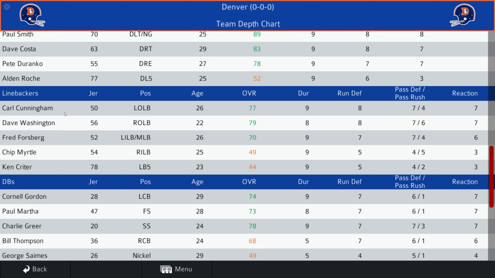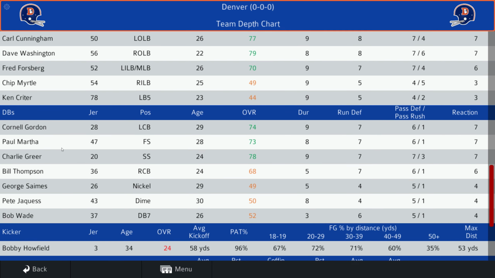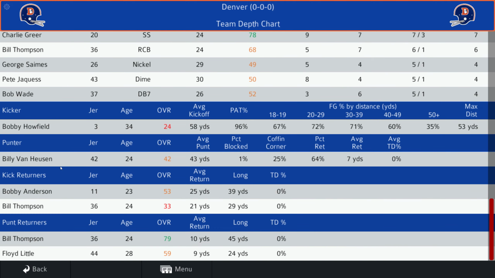The linebacking corps: Cunningham, Washington, and Forsberg. Your defensive backs: Gordon, Martha, Greer, and Billy Thompson. Bobby Howfield handled the kicking duties. Again, Billy Van Heusen, wide receiver and punter. Handling kick return duties, Anderson and Thompson, and then Thompson and Floyd Little with the punt return.